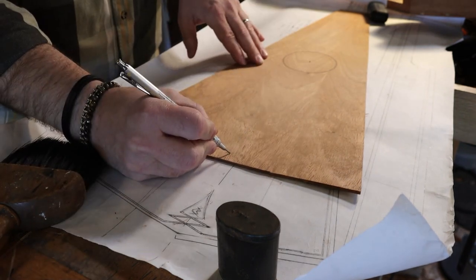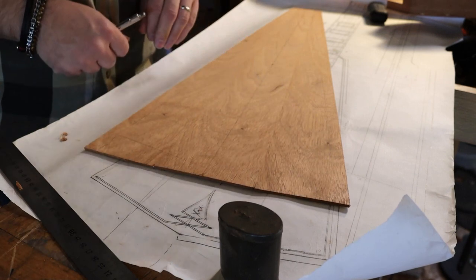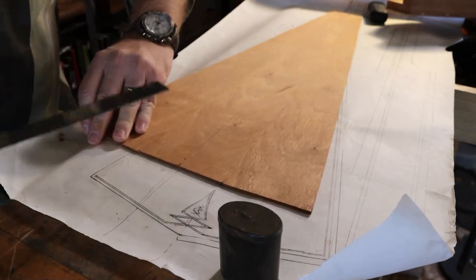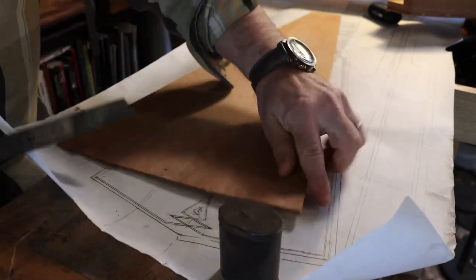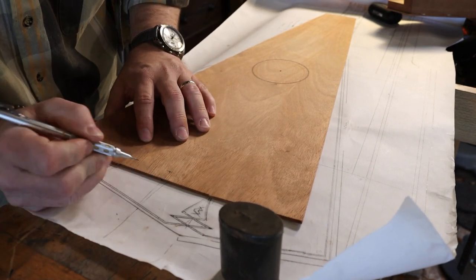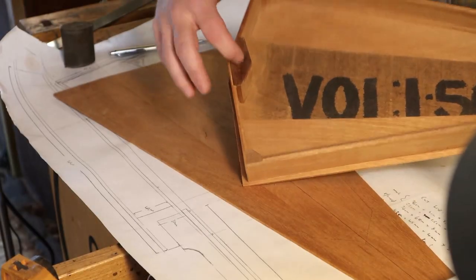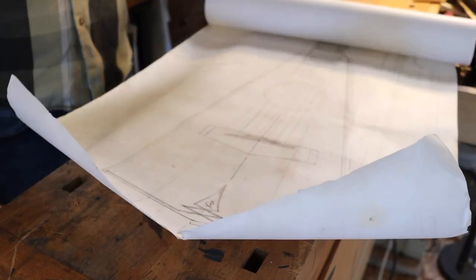That's the point, the end. And I've already done it on the other side. Of course, I did that last week. Well, I suppose this is an opportunity to double check. Yep, fine, I did it correctly the first time. Of course I did. This end block here is currently proud, so I need to get rid of that.